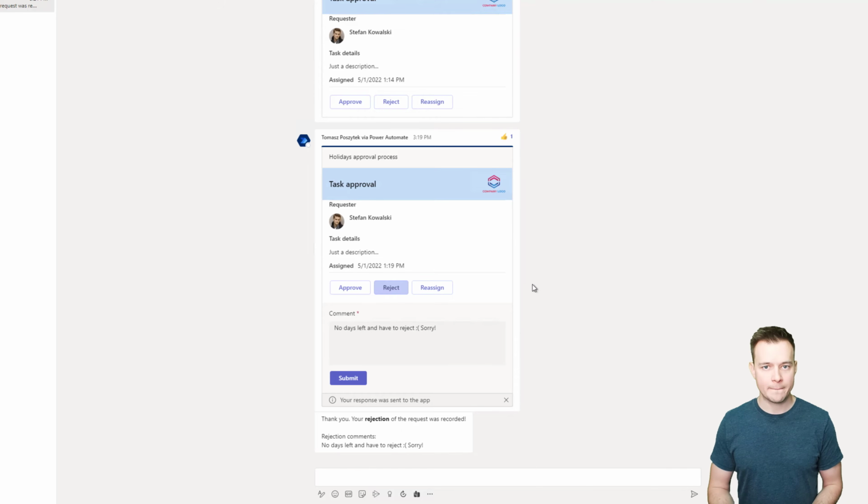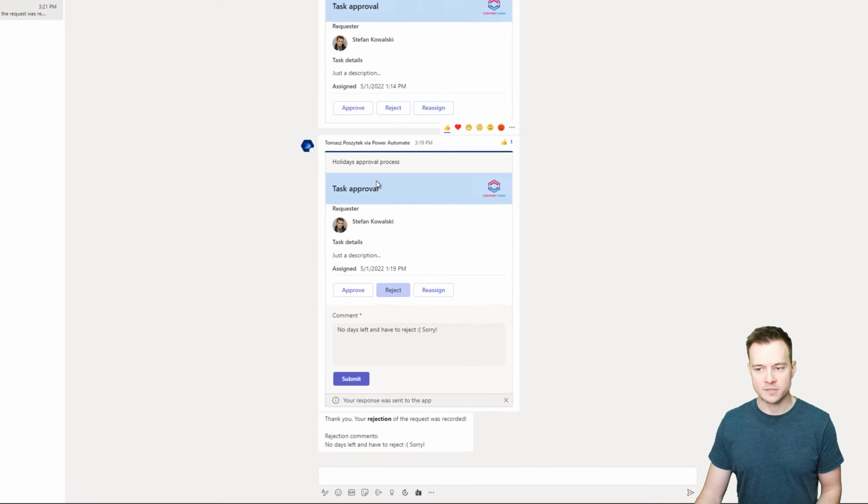What is missing, what I mentioned in my previous video, is an ability to actually close this adaptive card. Because even though I was able to grab its ID, the message ID, I'm not able to anyhow interact with this adaptive card. I cannot close it as you saw I was able in Outlook with actionable messages. Here, this adaptive card is going to stay like that forever or until Microsoft implements a new action that allows me to update an existing adaptive card in Microsoft Teams. So anyways, what I was able to do was grab information from this adaptive card and simply send a kind of notification or confirmation that this response has been received.